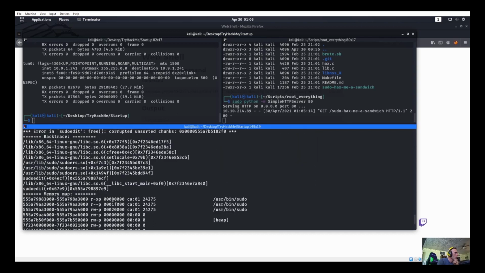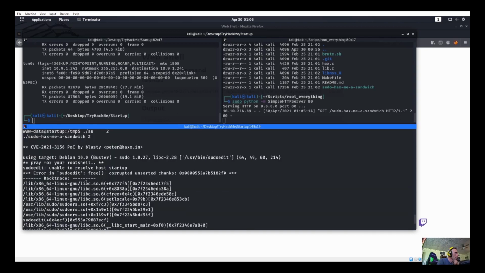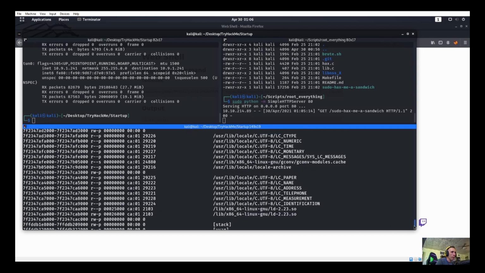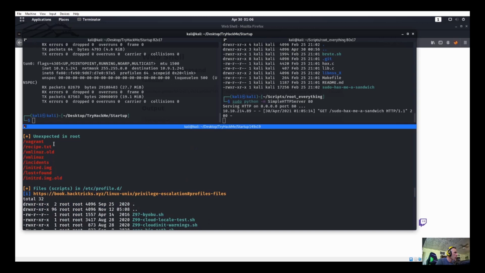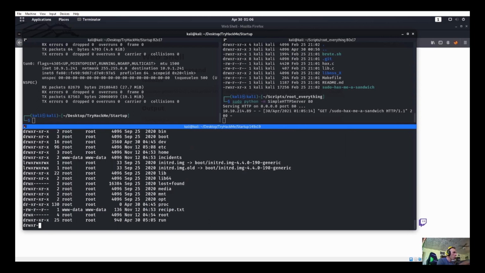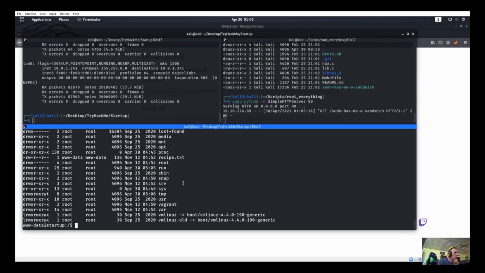That's okay, though. I'll just see if I can just do that, make it real easy, but no. Yeah, if it did work, we would have got a root shell, so everyone knows. All right, but that's all right. So we did our LinPEAS scan, and we saw those files that we probably shouldn't have, unexpected in root. So cd to slash, and now we are in the root directory, right?